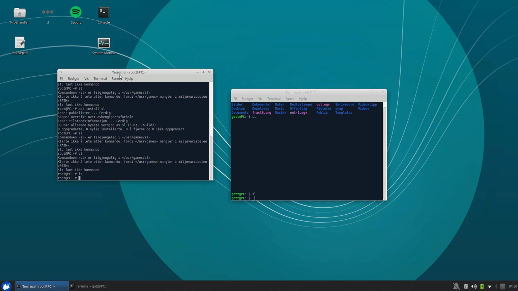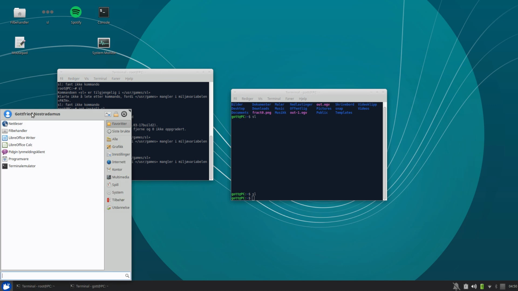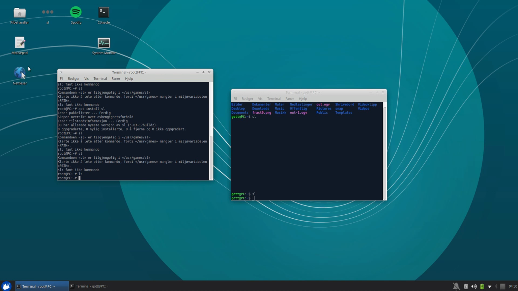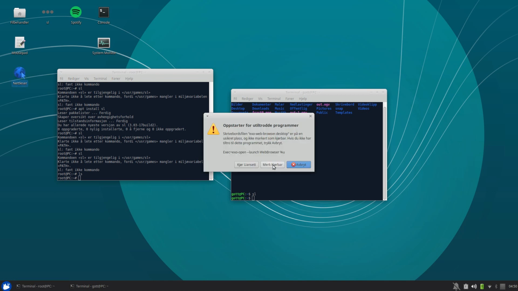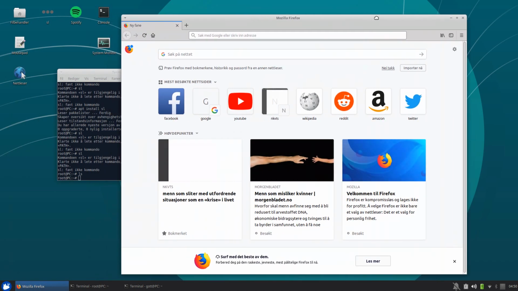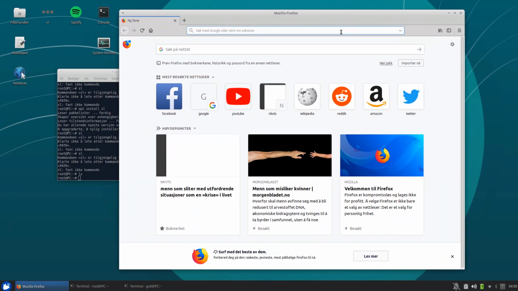Let's go on. I would also like to have a web browser on the desktop. Mark executable. And this opens Firefox for me, the latest version.